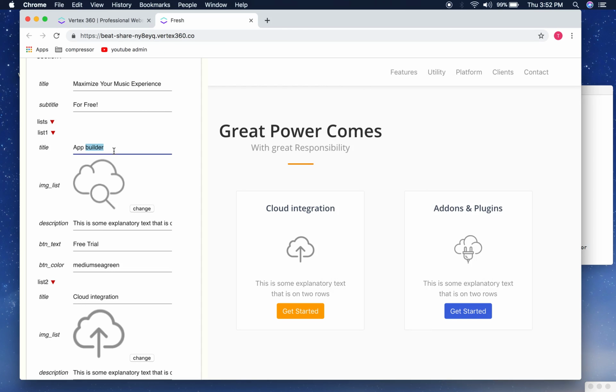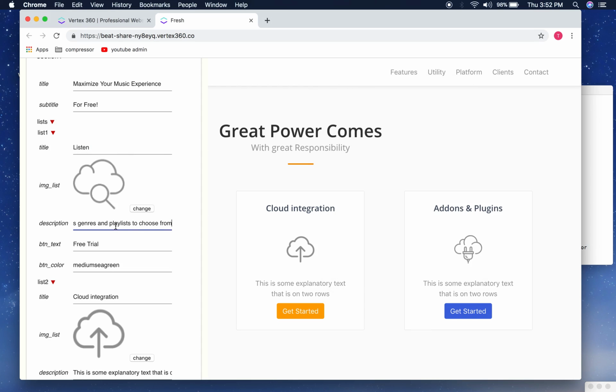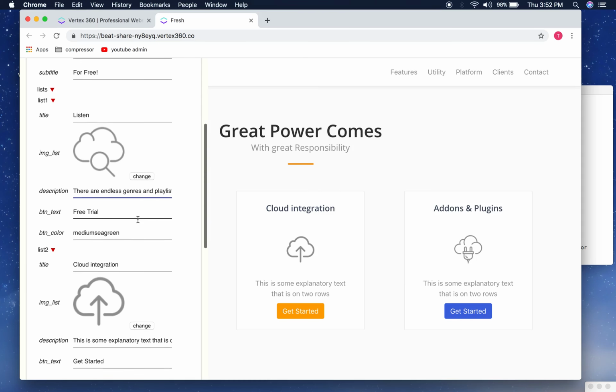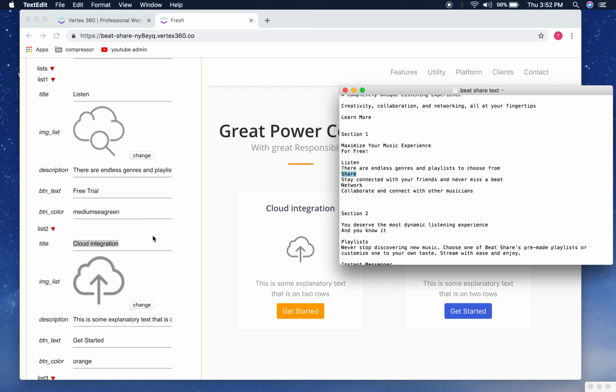I am first going to do all the text, and then I will go back and change all the images, and then I will apply all those changes at once, and you will see that the entire section is going to be reloaded with the brand new content that I have just entered.